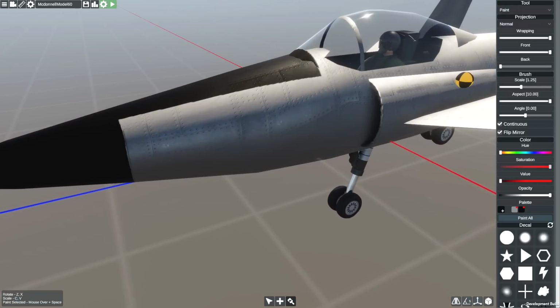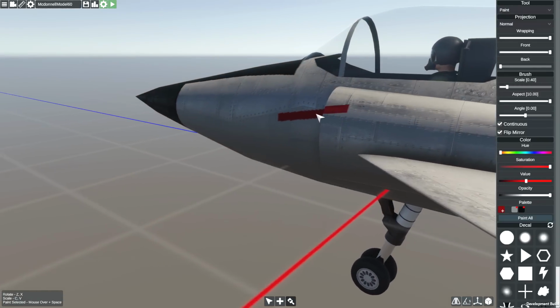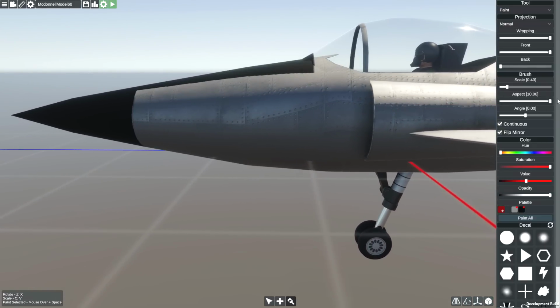Good. From there, we're going to go ahead and do the red that I wanted to do earlier. Scale it down a hell of a lot. And we're going to put it here. So, angle. 45 degrees if I can. Or close enough. There we go. Okay. Scale it down. Gonna go ahead and shove it there. And then we need to do like, I don't know, what would we do? Like 90? Is it 90? No, okay, it's not 90.